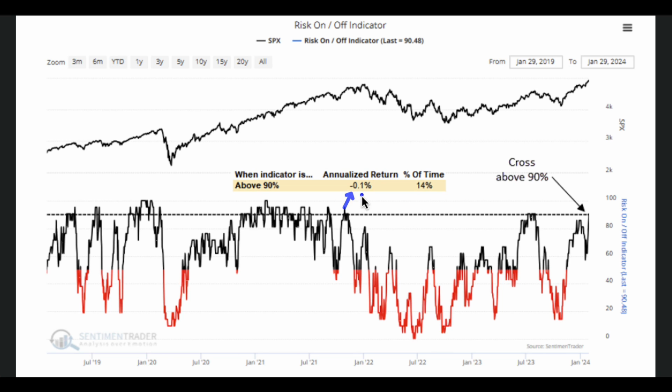And I put this in here so that we can all talk about this. So what is this pointing to? Well, we're going to talk about what this means because this is only going to happen when? When are all these indicators going to be firing, right? It's only going to happen at a couple times. It's going to happen when what? You're going up. These indicators are not going to fire if you're going down, right? You're not going to have risk on indicators firing if you're going down.